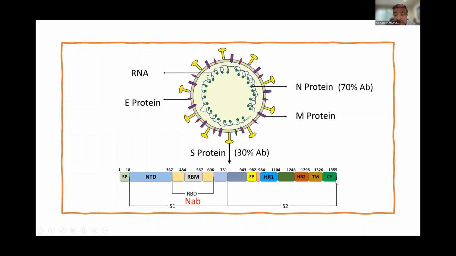This is the structure of the S protein, and it has a portion called the receptor binding domain, or RBD. This is very important, and this is the area of interest when we create a vaccine to create the neutralizing antibodies for the RBD. This is subunit 1, and this is subunit 2 of the spike protein. There is a stalk and there is a head. These are the 2 different parts, the S1 and S2 of the spike protein. In the vaccine, we are focusing on the S protein neutralizing antibodies and not as much on the nucleocapsid protein antibodies.